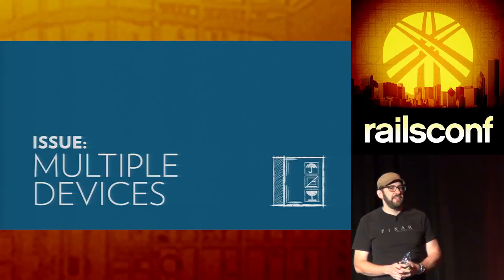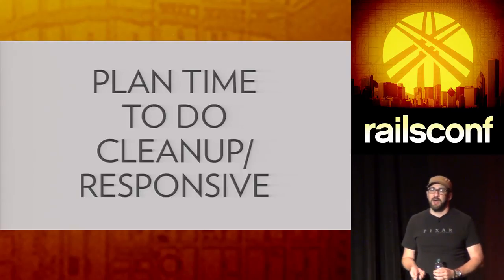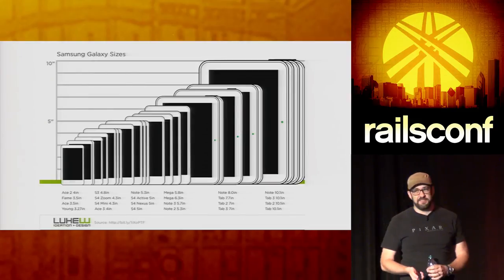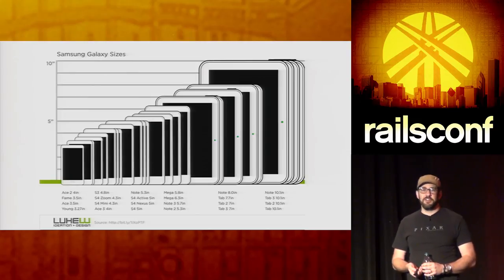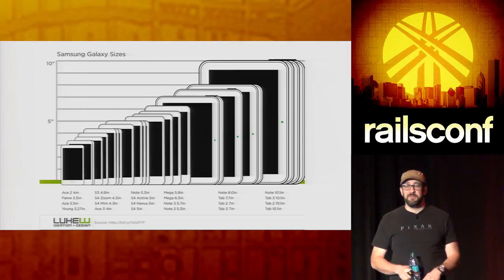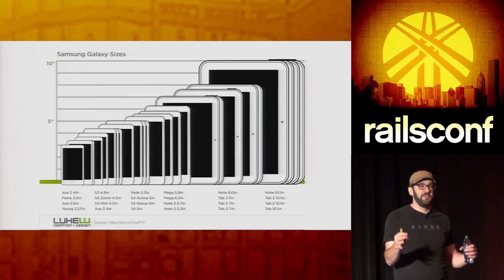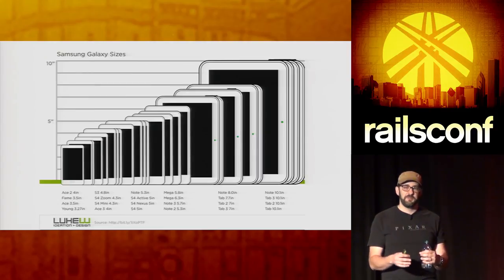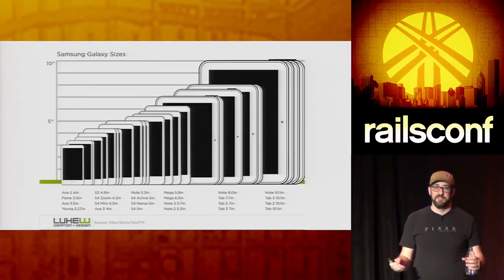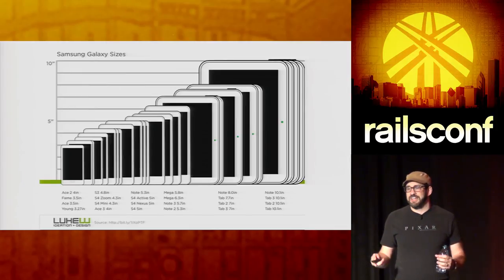Multiple devices — you always hit issues with responsive design. You have to plan time for this, because now it's not just an iPhone. These are just the Samsung Galaxy sizes alone — 10 pixels here and there can really break designs. You've got to determine your breakpoints and make responsive design part of your process: 'we built this feature, now we're going to take two weeks to make sure it works on these devices.' You can emulate a lot of this in Chrome now, which is great, but you've still got to plan for it.